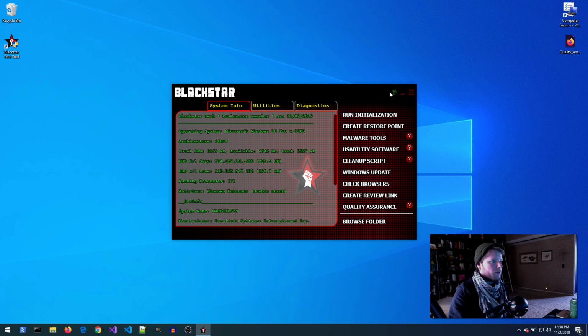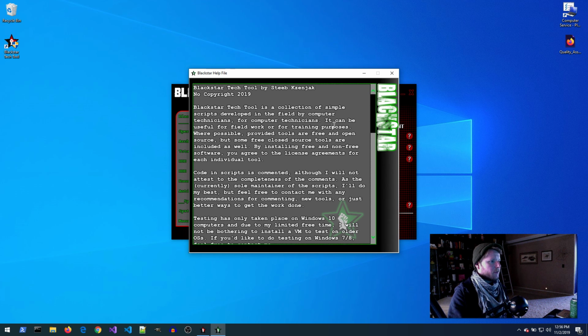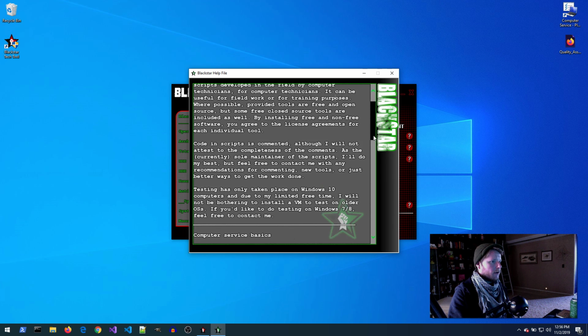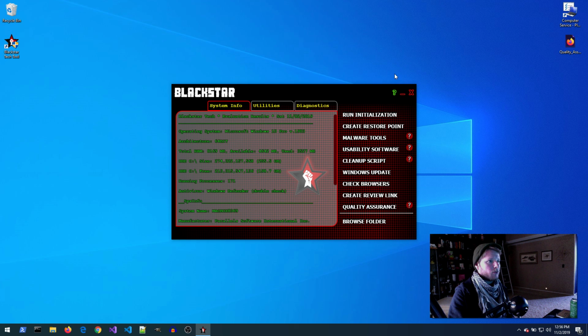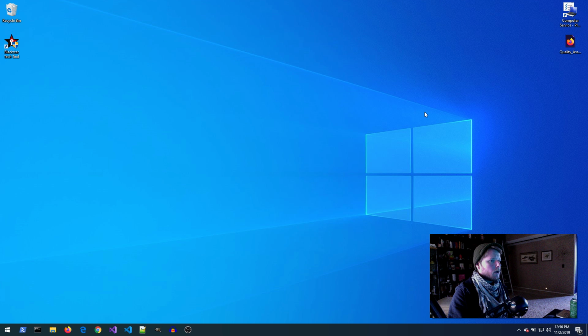Obviously, there are some help files built in here as well, and we'll go over those at a later point. The help files are mostly about modifying the scripts to your own purposes. And again, these are all just HTA files, but they do have some good information here on how to actually modify things and get things working the way you'd like them to. So for now, that's actually it.